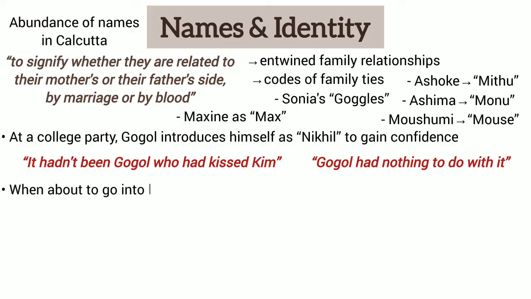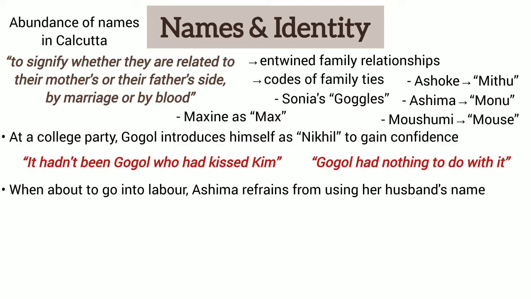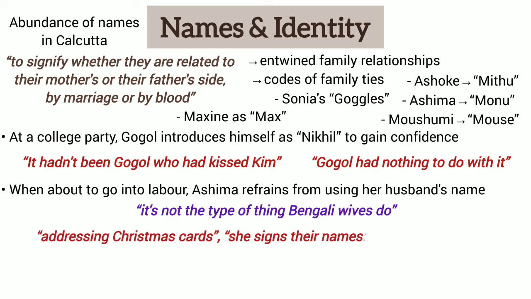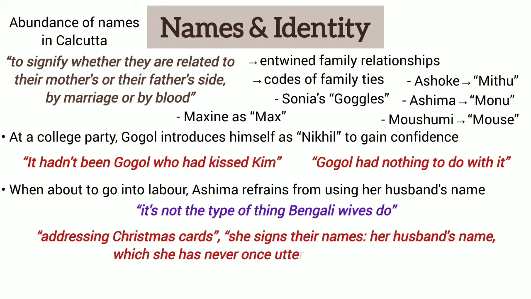When about to go into labor, Ashima refrains from using her husband's name while calling for him to go to the hospital, as it's not the type of thing Bengali wives do, since it's considered too intimate in Bengali tradition. When she is addressing Christmas cards, she signs her husband's name, which she has never once uttered in his presence, creating a distance between his name and identity.